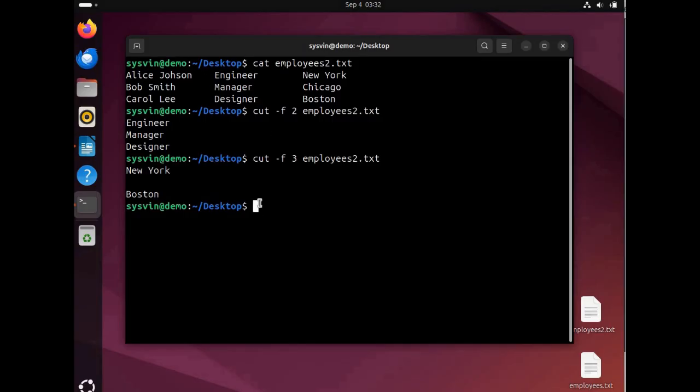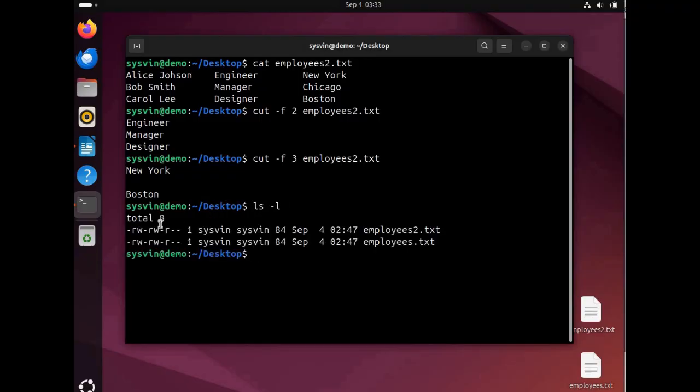Another thing we can do, remember we've talked about piping, is use the cut command with a pipe. We could do ls -l, the normal output you can see here, and say we wanted to see the third field. We could pipe that output to cut -f 3 and press enter.